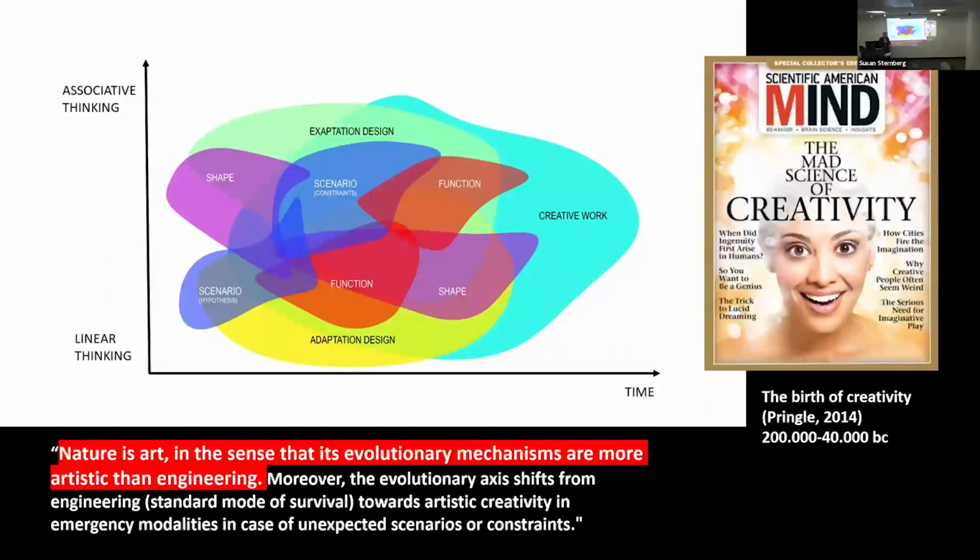So if you see creativity in these terms, you will also understand very clearly that exaptation is scalable, and creativity is an extension of the exaptation potential of humans. So in simple words, this is how we can operate now. Have you seen before that I was saying that the engineeristic perspective is not an alternative to exaptation? It is an extension of taxonomy. This means that we have to use the engineeristic approach and the artistic approach. So it's something like this.